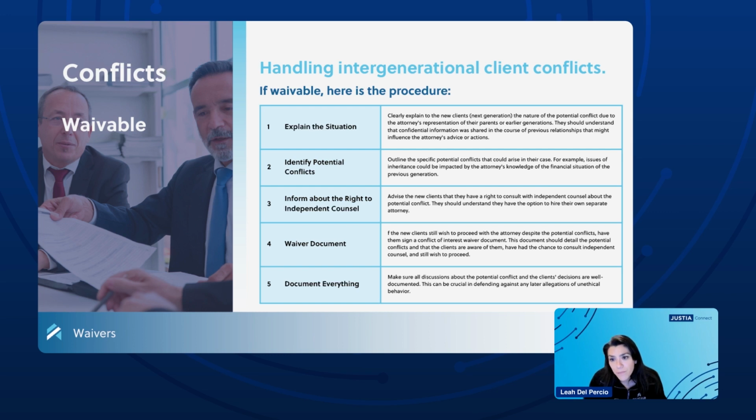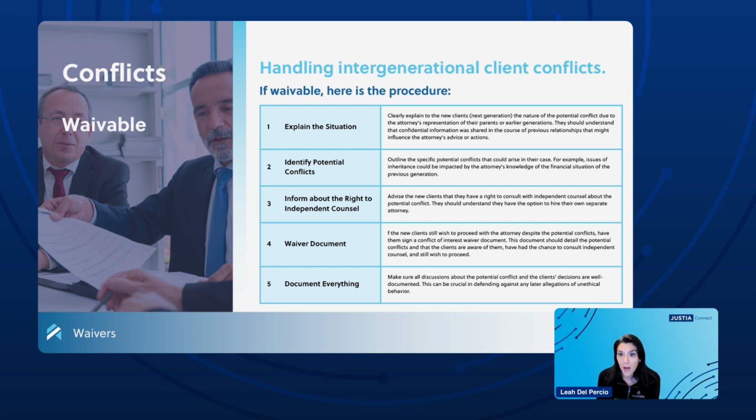I'm trying to think of an example here, where everybody's responsible. Everybody seems fiscally responsible. But maybe while you were doing the estate planning for the parent who has a small business, you learned that one of their kids didn't like the other kid, or isn't financially responsible, or had a drug habit when they were a teenager that they've since resolved and now they're an adult. That shapes your view of them.